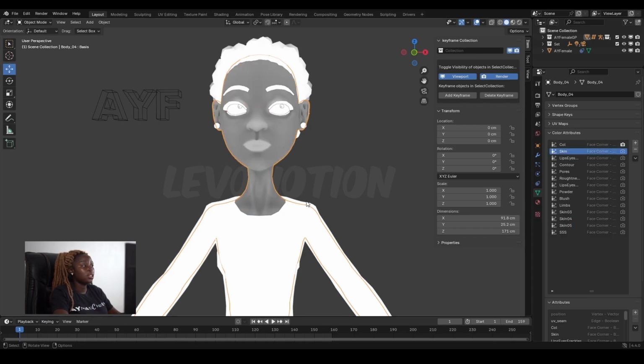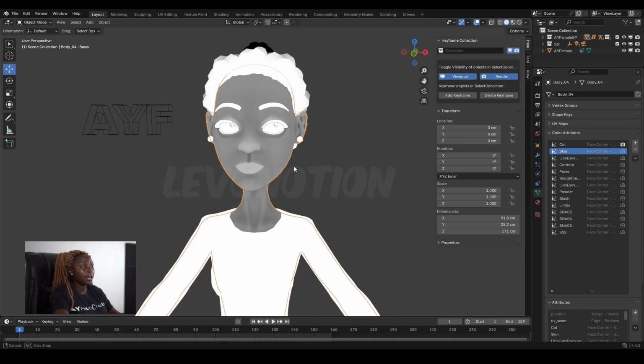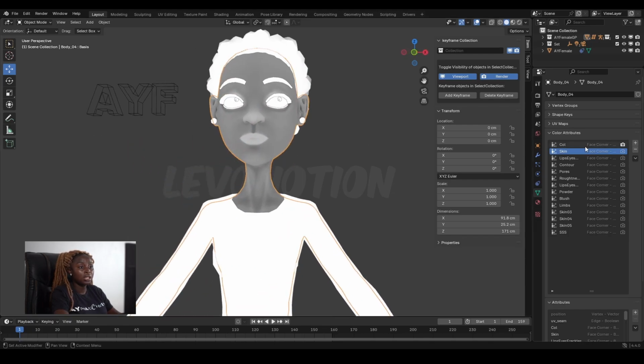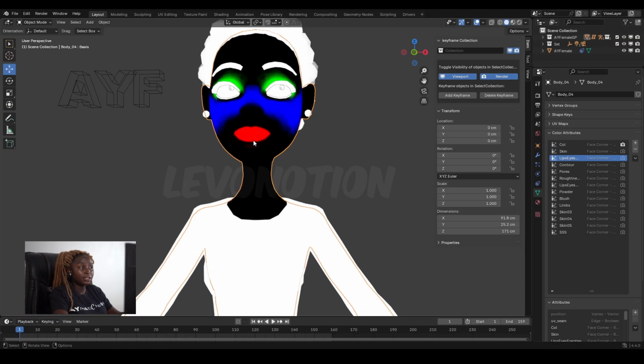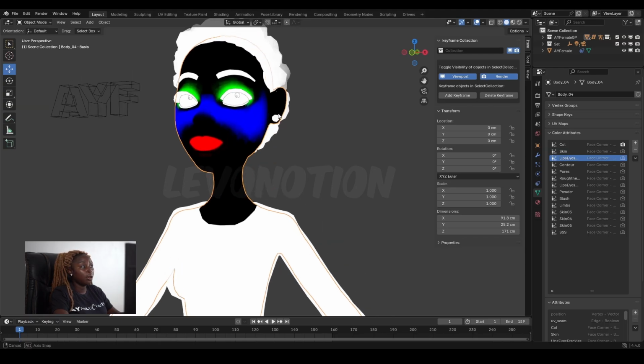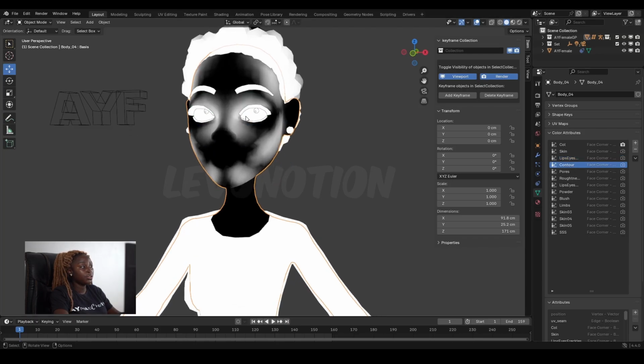Then for the skin, you see this is what was used to generate the skin 1 and skin 2. So you can do that. Then for lips, this is the lips region. You can edit it further. This for the blush. This for the eyeshadow. Then for the contour, this is where the contour of the face is. So you can edit it.